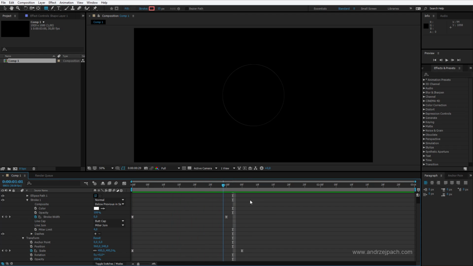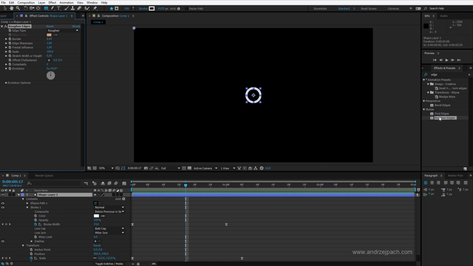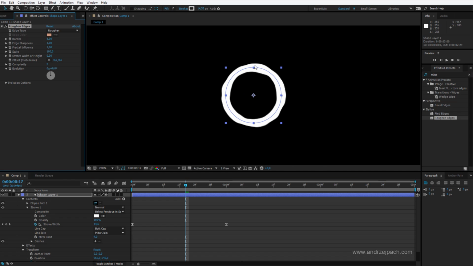The last thing we want to adjust here to make kind of smoke of this will be add an effect. This effect will be roughen edges. You just click this shape pad and you double click the roughen edges. You see the edges are already a bit rougher, and I would like to select spiky to make them a bit spiky, and now we can adjust those values.